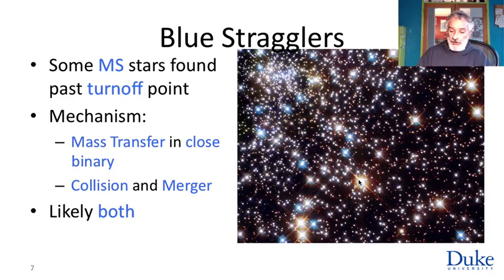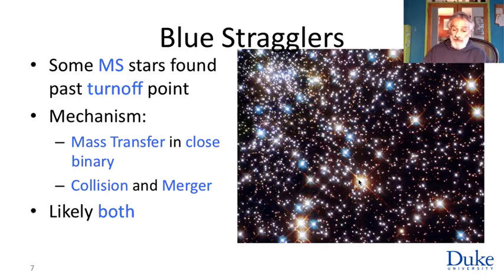I understand where the yellow stars came from. What is all this blue stuff? Globular clusters are old. It turns out that this happens a lot, particularly in globular clusters. We have this phenomenon of blue stragglers. The mechanisms are still the matter of some debate, but probably a combination of two things. These stars did not start out as the high mass stars that we find them to be now, because over the 12 or 13 or whatever billion year history of this globular cluster, they would long since have evolved off the main sequence. They're still blue and on the main sequence, means they started out as less massive stars.